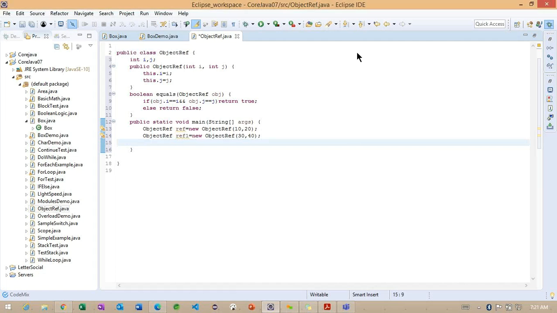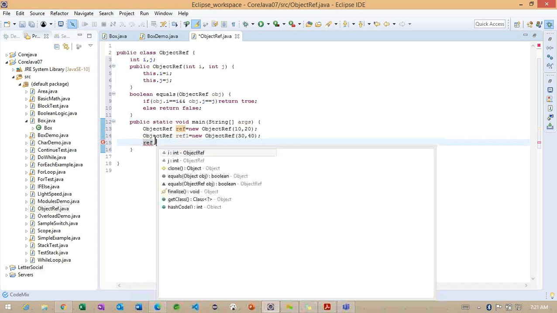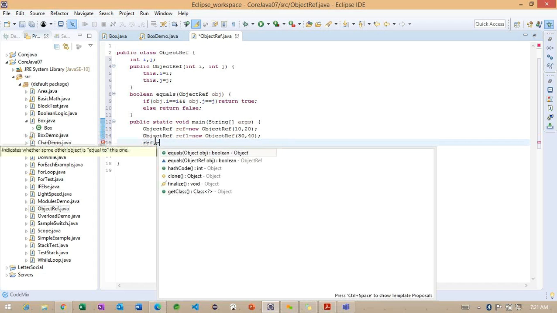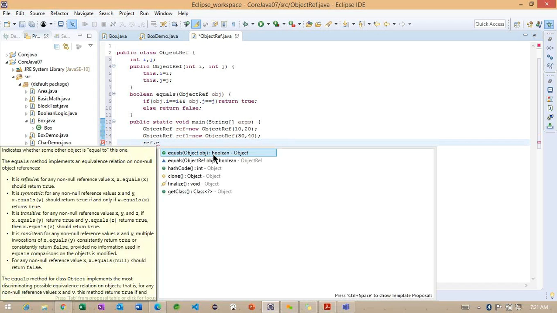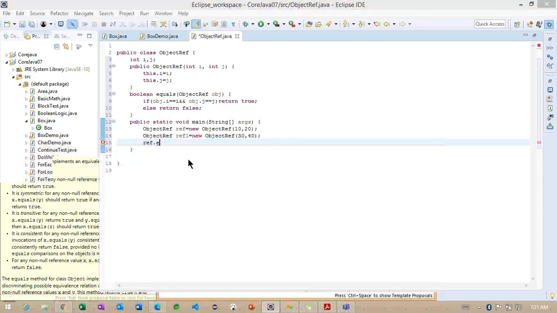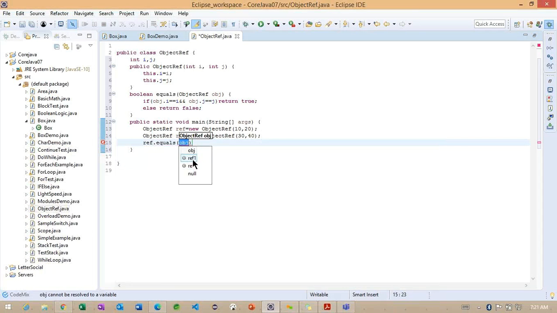So make sure now what I'm doing here. First we'll call the equals method here, ref dot equals. This particular equals is coming from the object class, so you ignore this. We need to check with this particular equals method an object reference here.